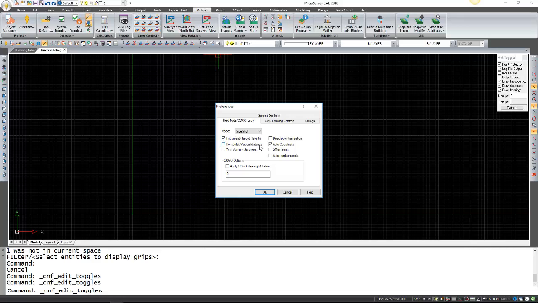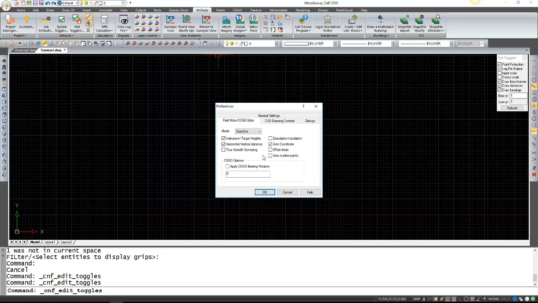Horizontal vertical distance. If this is turned on, it'll use a vertical distance, and if it's turned off, it'll use a vertical angle. So this is really handy for when you're using 2D. If you're using 2D, you want your vertical distance to be 0, which is the default, and you don't have to change anything. Whereas if you had vertical angle with this turned off, it'll always default to 0 degrees, and you'd have to type in a zenith of 90 every time to work in 2D. So in our example here, we're going to be working in 2D, so we want this turned on.